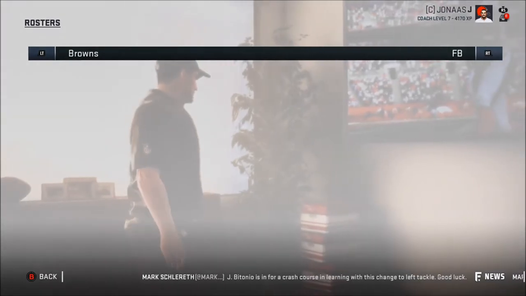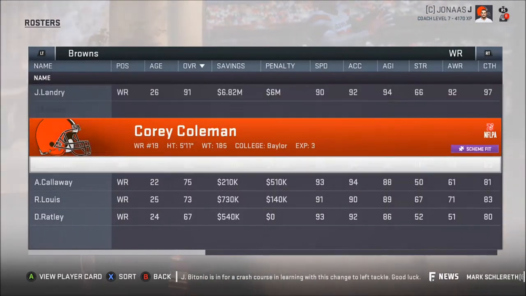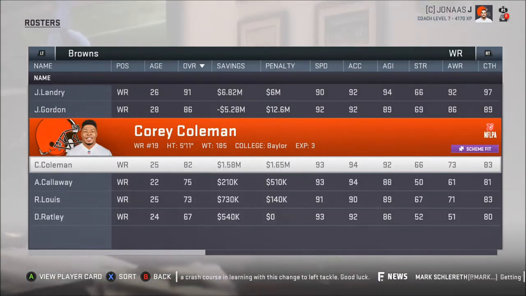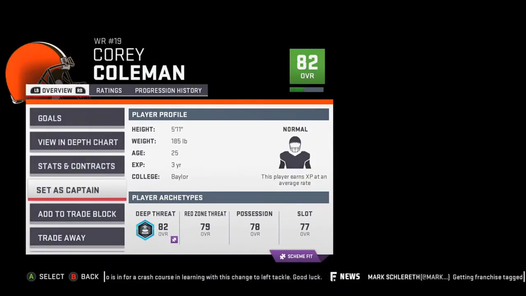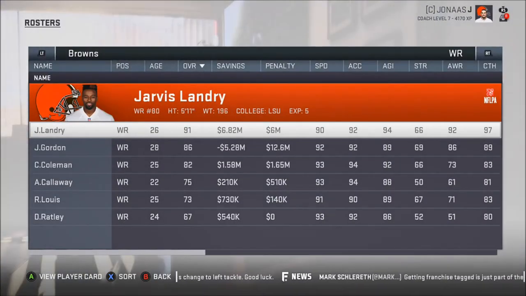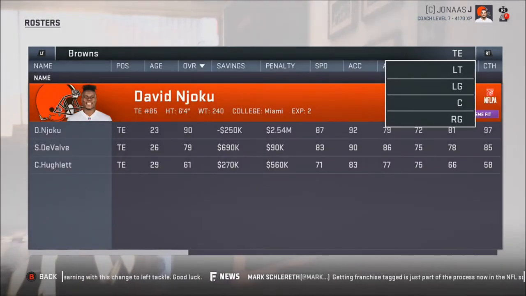I do not have any fullbacks. My wide receivers, Corey Coleman is about to be a free agent after the season. So I'm going to put him on the trade block too to see if I can get anything for him. He was alright, but he doesn't even play for the Browns anymore. I'm not too worried about it. So tight ends here, I'm good with those.